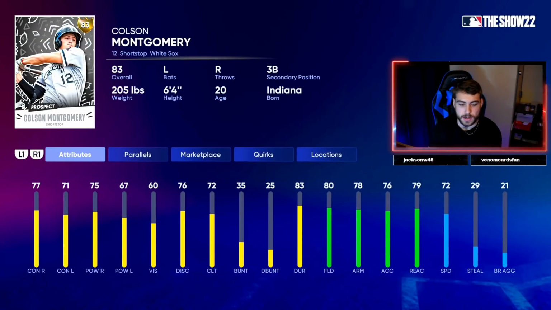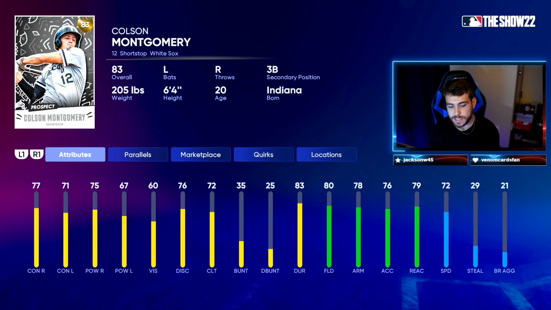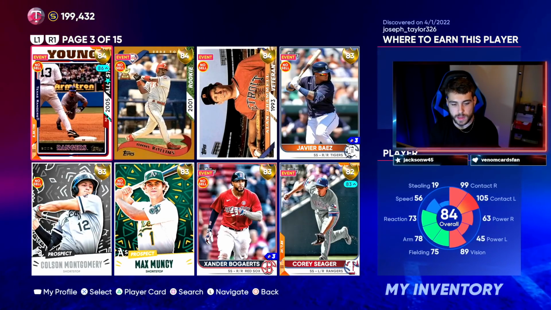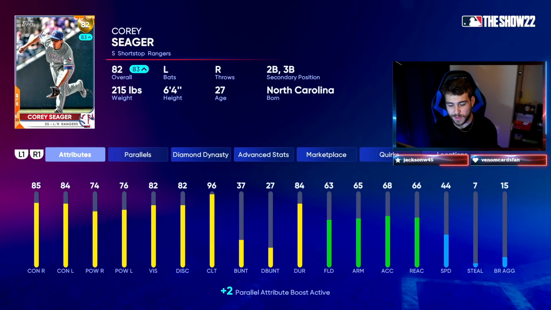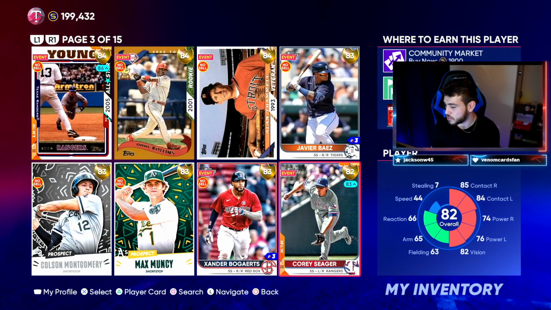There's the Colson Montgomery, who isn't great. He has fielding and speed, though, which is nice, and just okay at everything else. But he's 1,500. What else can you ask for? And Corey Seager, you really can't go wrong with him as well. I used him for a while in ranked, and he was killing it. Arguably has more power than the Face of the Franchise, if that makes any sense. So he's a really good option as well.